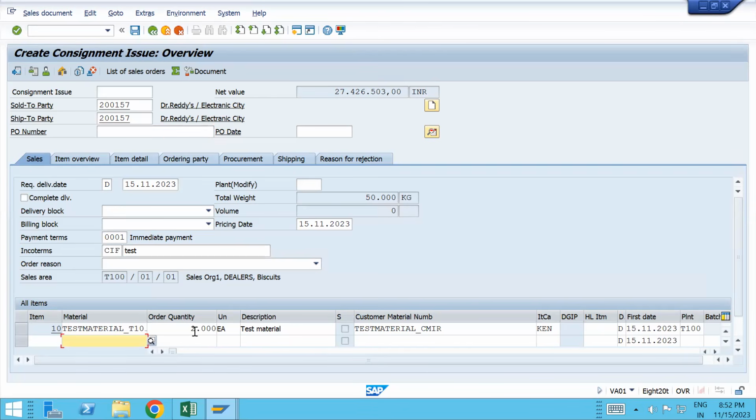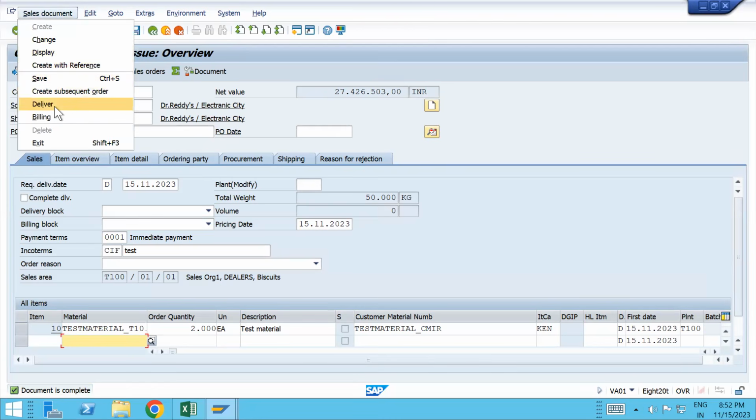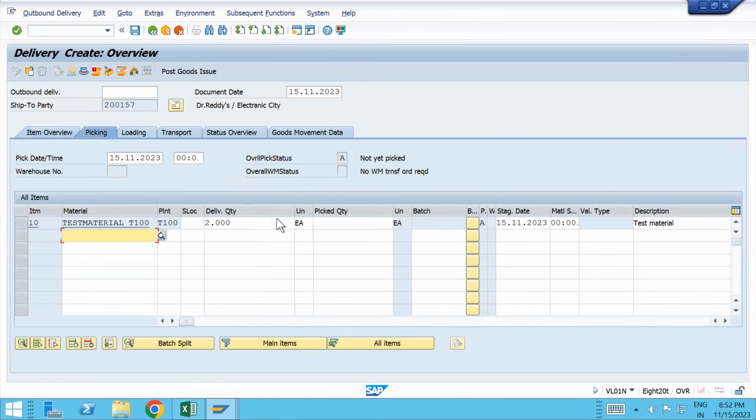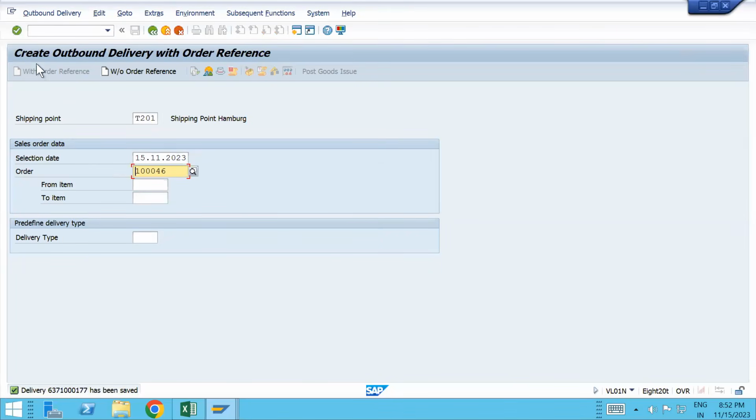So now enter this. Any incompletions? So I delivered. Go to picking, storage location, and give the 2,000 quantity and do the goods issue.